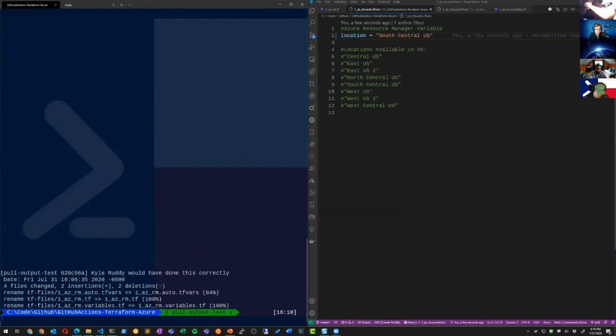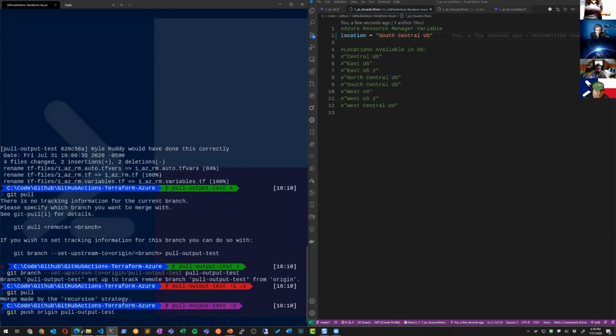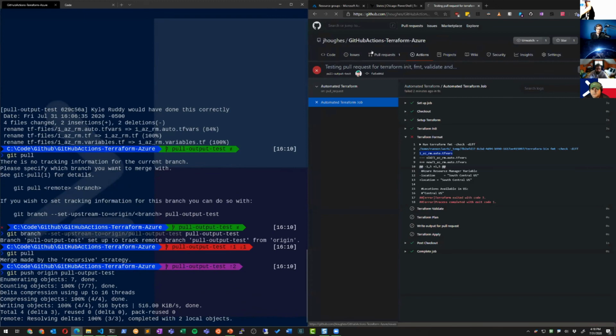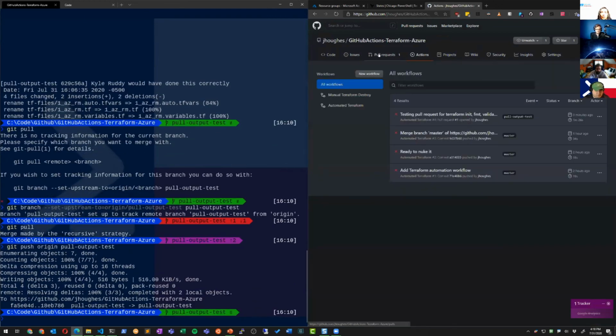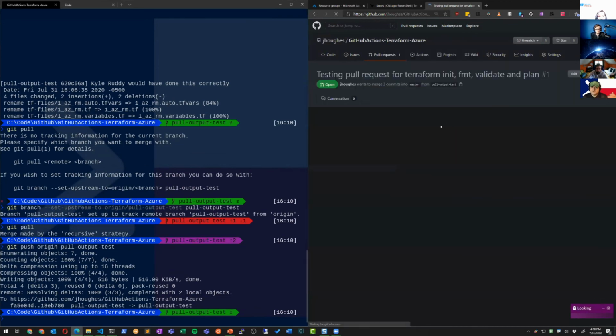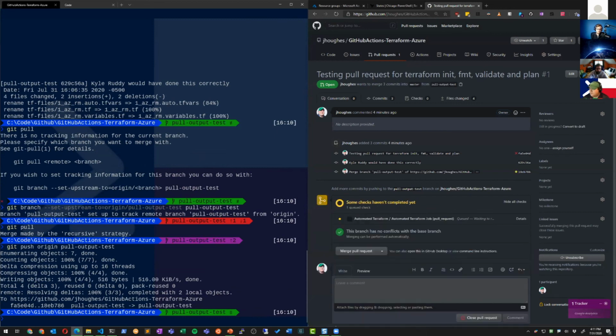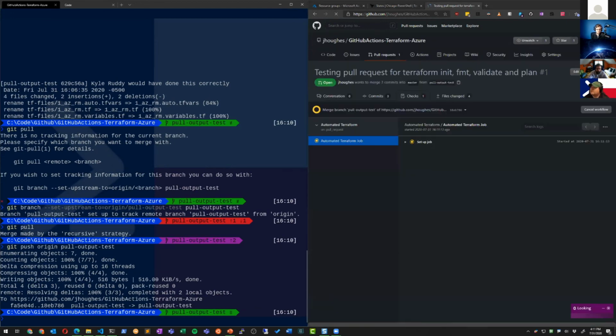So let's go ahead and do a git pull. This is some of the stuff where it gets a little bit gnarly, right? I'm going to set my branch to the upstream for this, do another git pull, and then git push back to the origin. And hopefully we'll get back on track here. So if I go back to my pull requests at this point, if this will load, we should see that I've made my new amends to this, right? And now we're going to see it start loading through the workflow again. So while that's running in the background, let's go ahead and pull up details and let's see what happens.